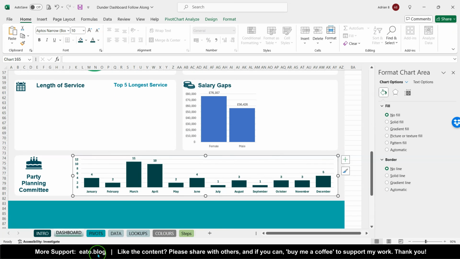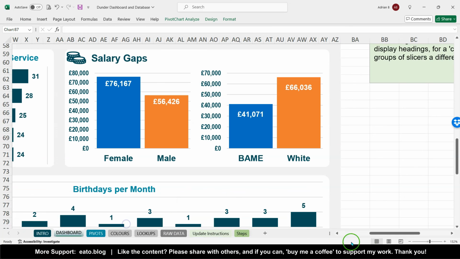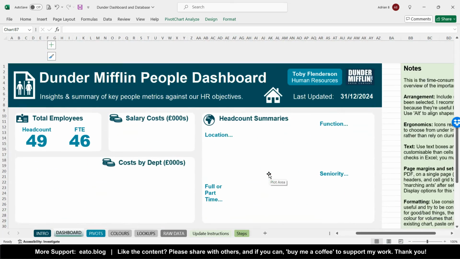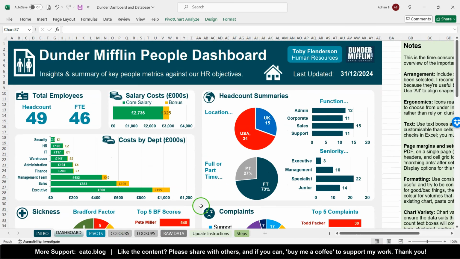Once you've got everything in place, what you will have then, if I show you my ready-made one, is the dashboard. And as I did before, we hid all the other rows and columns. We made it fit on a page. So you've already got a dashboard to present a report based on all your data.